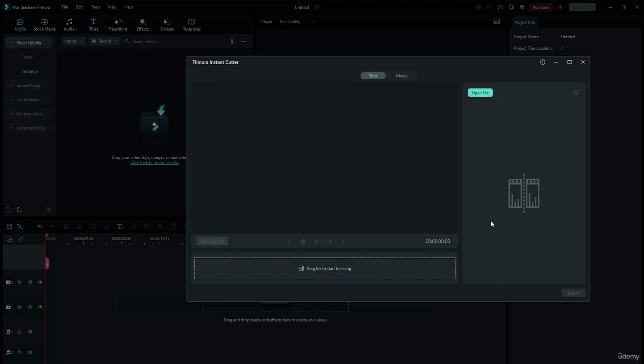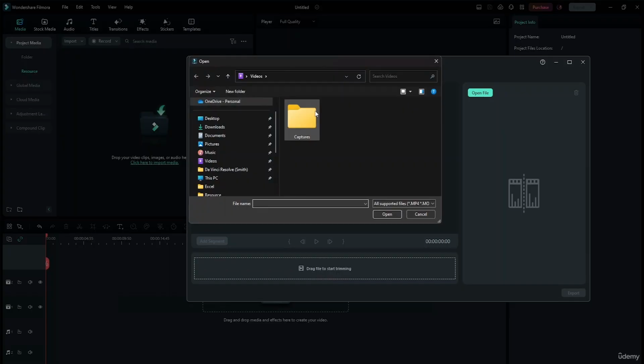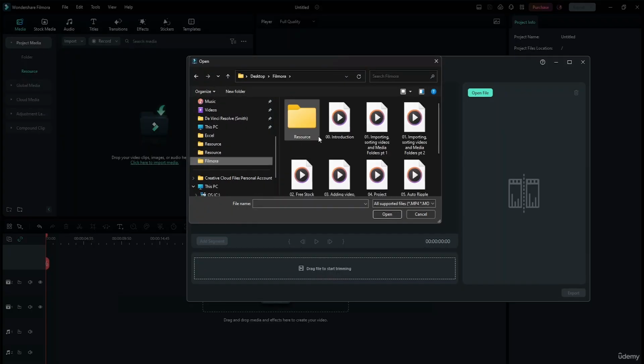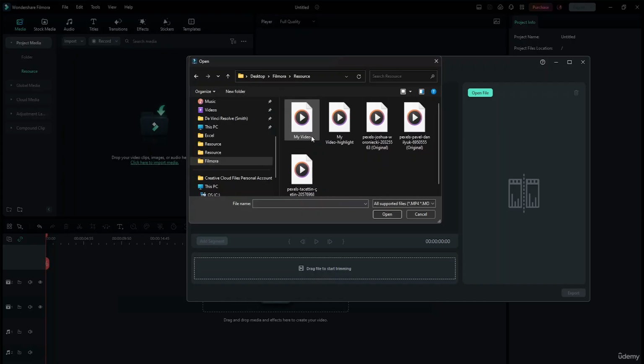First things first, you're going to open up the file. From the file, you're going to open up our resource files, which you can have over here. So we have our videos. Now what if I want to use parts of my videos? Or what if I want a certain video, and I'm going to crop it and then import it onto our project panel of Filmora without importing the whole thing?